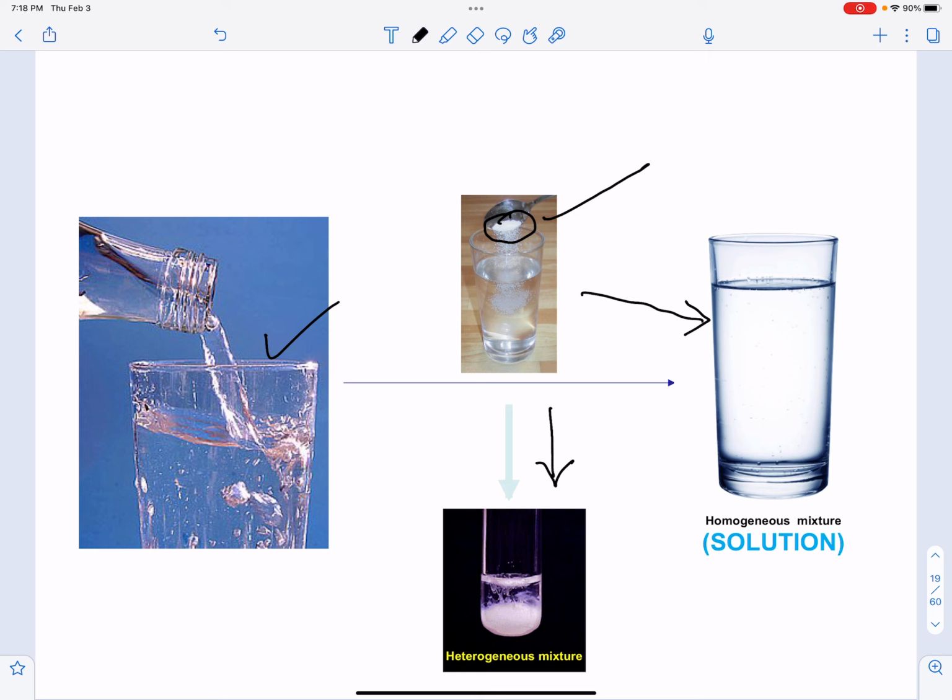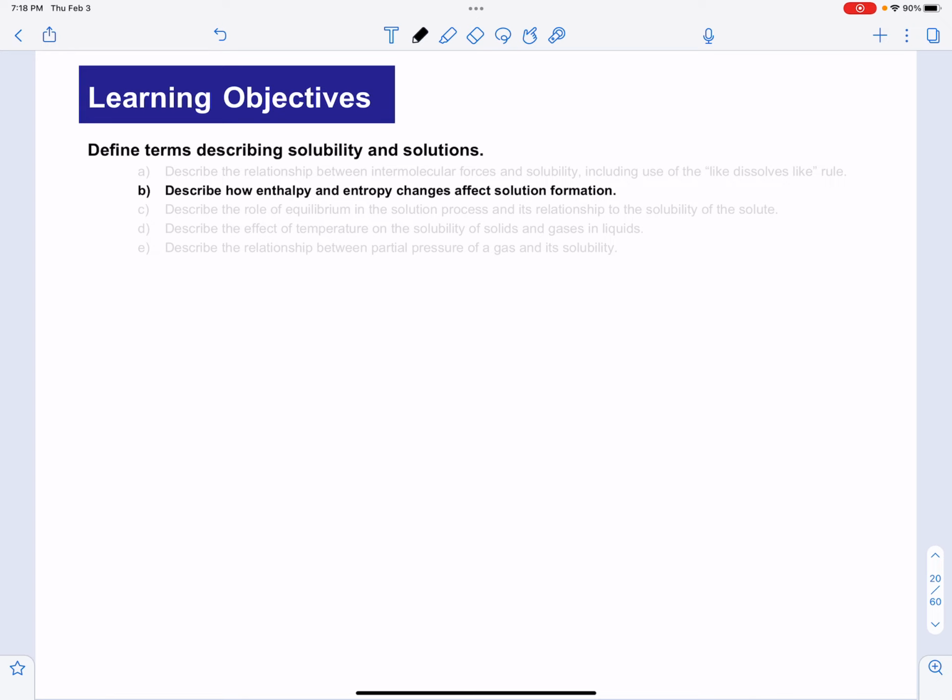And I promise you that when we make it to around chapter 17, we will see that the Gibbs free energy is really what determines if something is going to happen or not. And that's going to depend on the enthalpy and the entropy. But more about that later. So that's a quick review of what we did last time, and that's what we just finished.